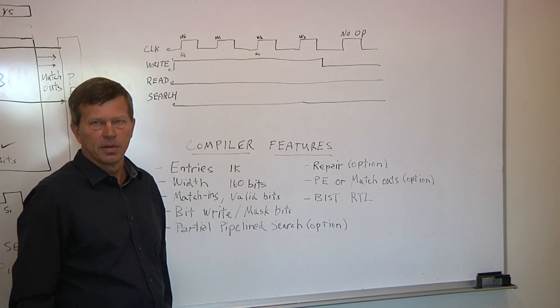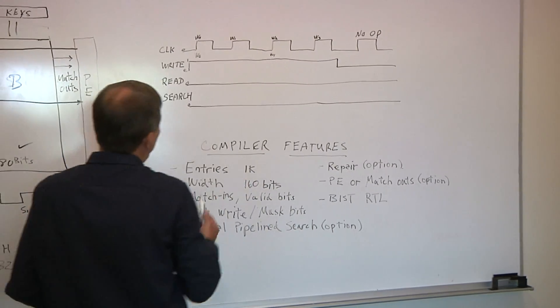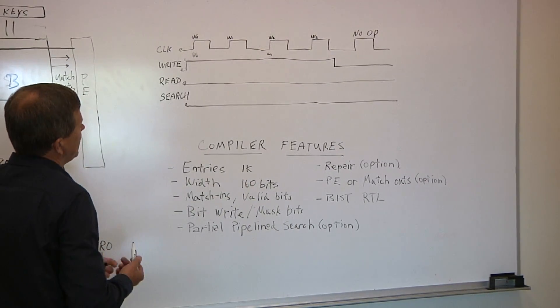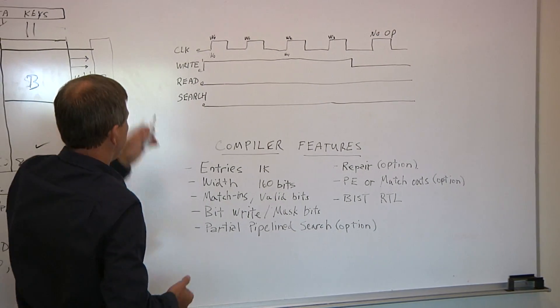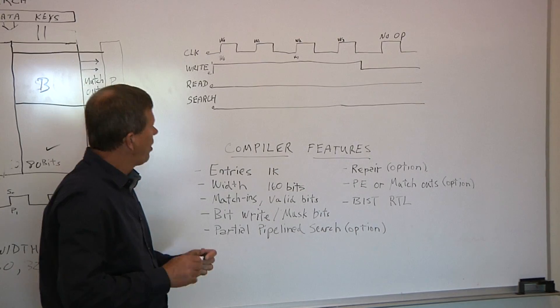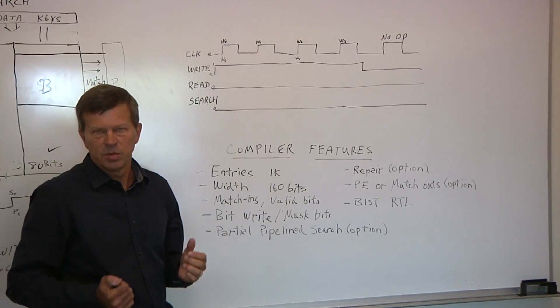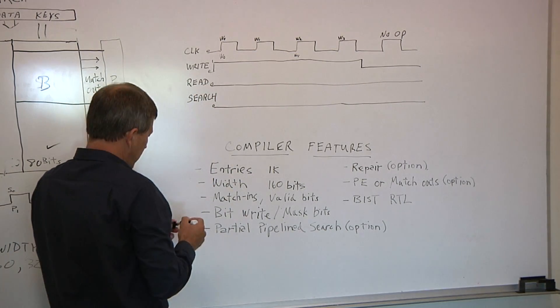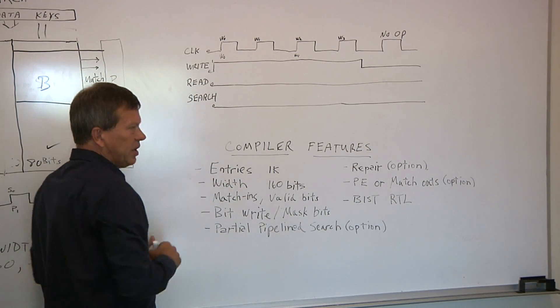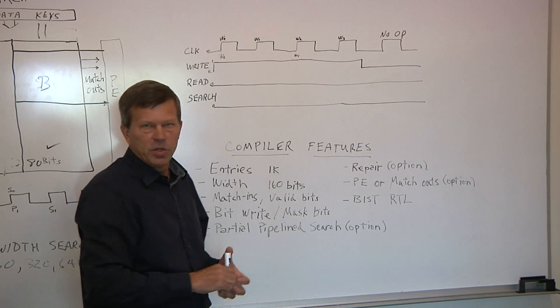So what are we looking at here? Well, you're looking at a set of waveforms of another way we reduce power in our TCAMs. The TCAM basically has three functions: a write, read, and a search or compare. And the slowest of the three is what defines the performance of the TCAM. So in our TCAMs, we had to beef up the read and write circuitry to keep up with the search circuitry in our specs. And in doing so, it makes your area and power in the TCAM be much larger.